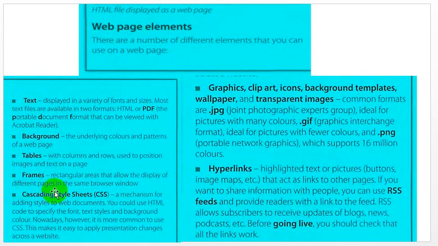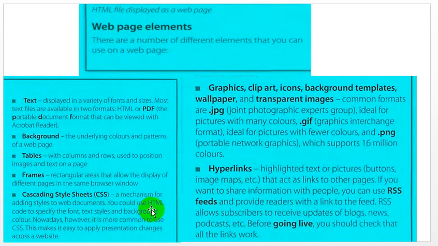Frames: rectangular areas that allow the display of different pages in a browser window, that is called a frame. Cascading style sheet: a mechanism for adding style to web documents.